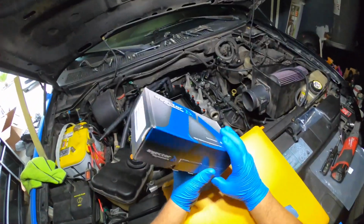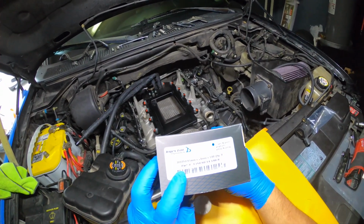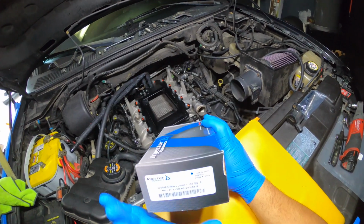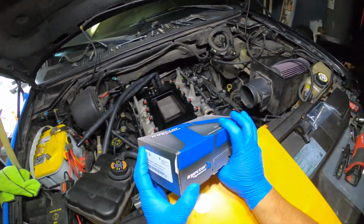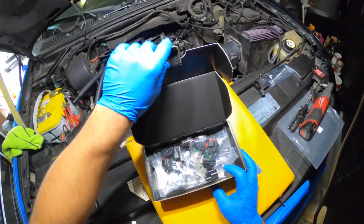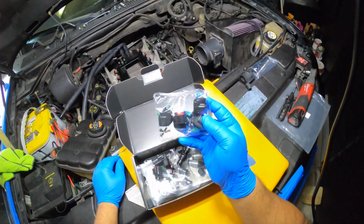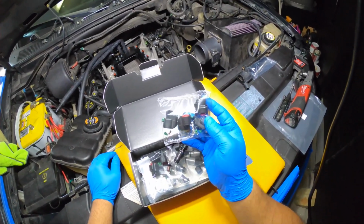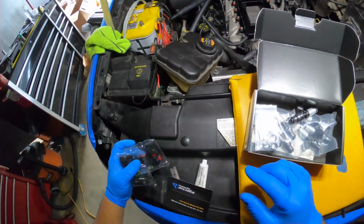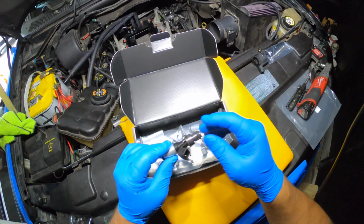Okay, guys and girls, I got the injectors finally, and as you can see, they're ID 1050X 60mm by 14mm. These are a little over 1000 cc's, and let's see what's in the box. First of all, it's gonna come with these connectors right here. I'm not gonna be using this connector, so I bought the plug and play. That way I don't have to unpin the one from the truck. So I'm gonna put those aside, and I already opened one of the injector bags.